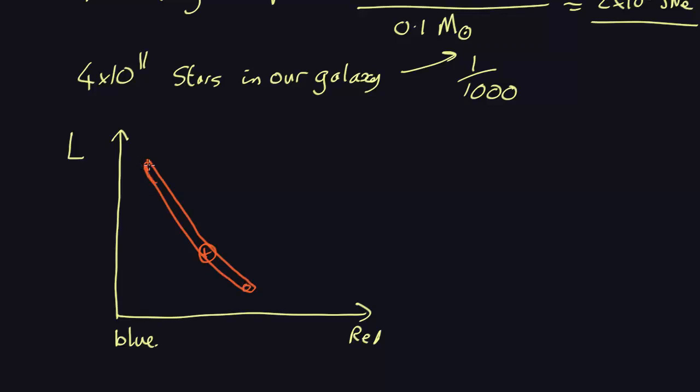Now, it's these stars that are going to explode to form the Type II supernovae. Once they come to the end of their life, they will move over, become giant stars, move up to this part of the HR diagram, and then disappear rather rapidly. So, as time goes on, we steadily lose the stars up here until the HR diagram starts down there.